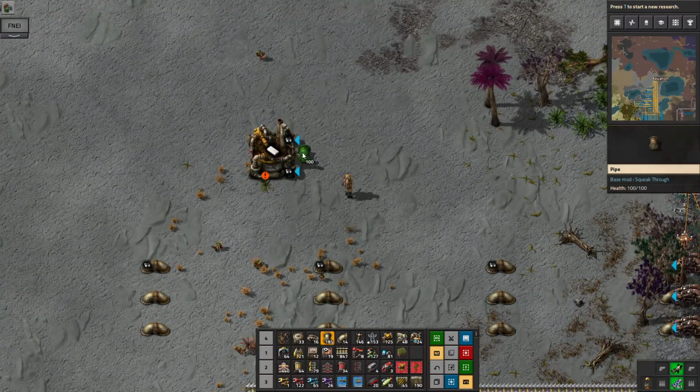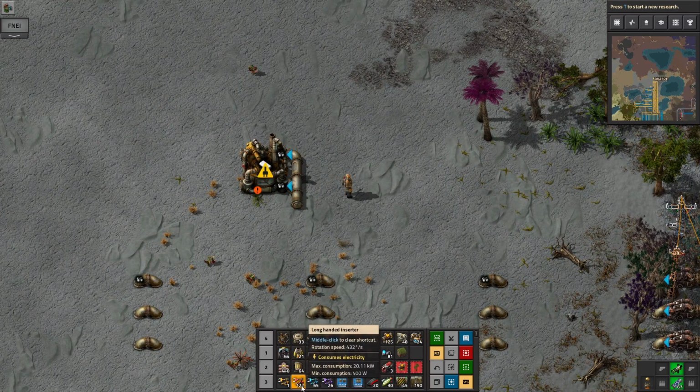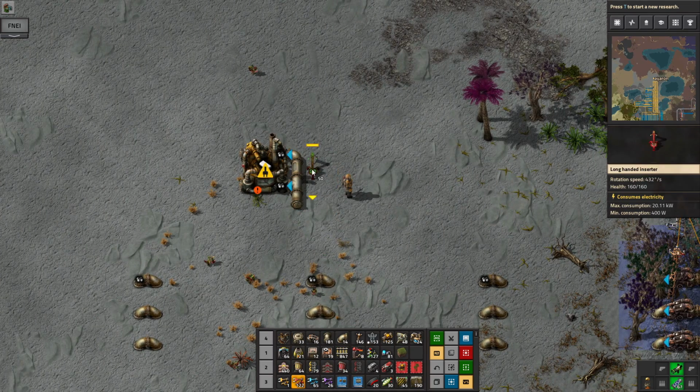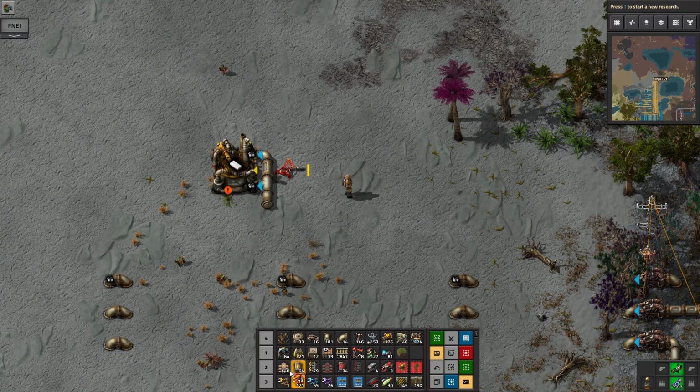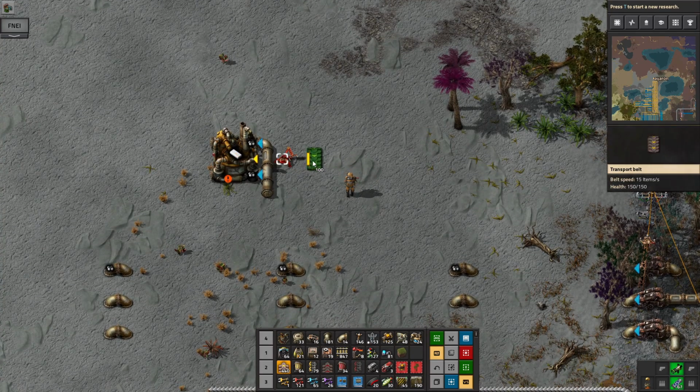So we could run the petroleum up the center, use red handles to grab coal. So there will be coal on this belt here.